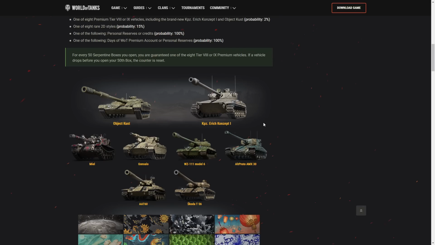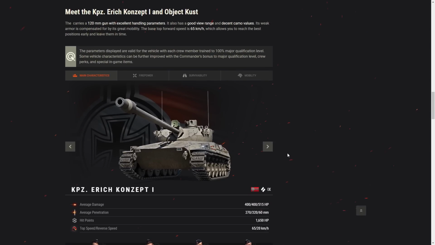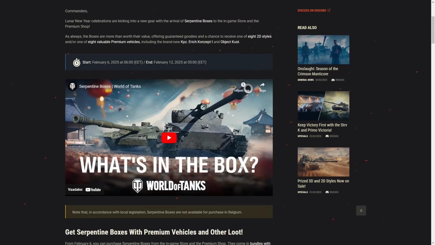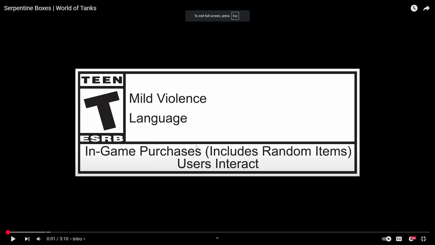But we have two new tanks coming. Object Kust and Erich Konzept 1, including some styles, some things over here, left, right, center. We're going to take a look, all of that in a moment. What's in the box, asks Wargaming. So let's do a little movie time over here together, and let's see what is in the box.